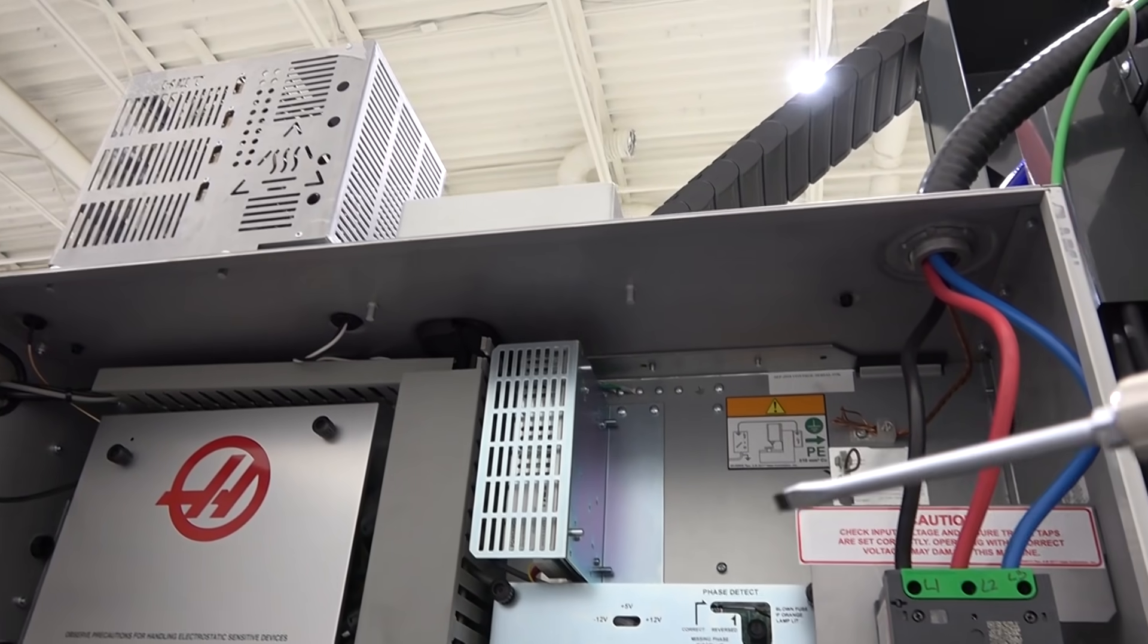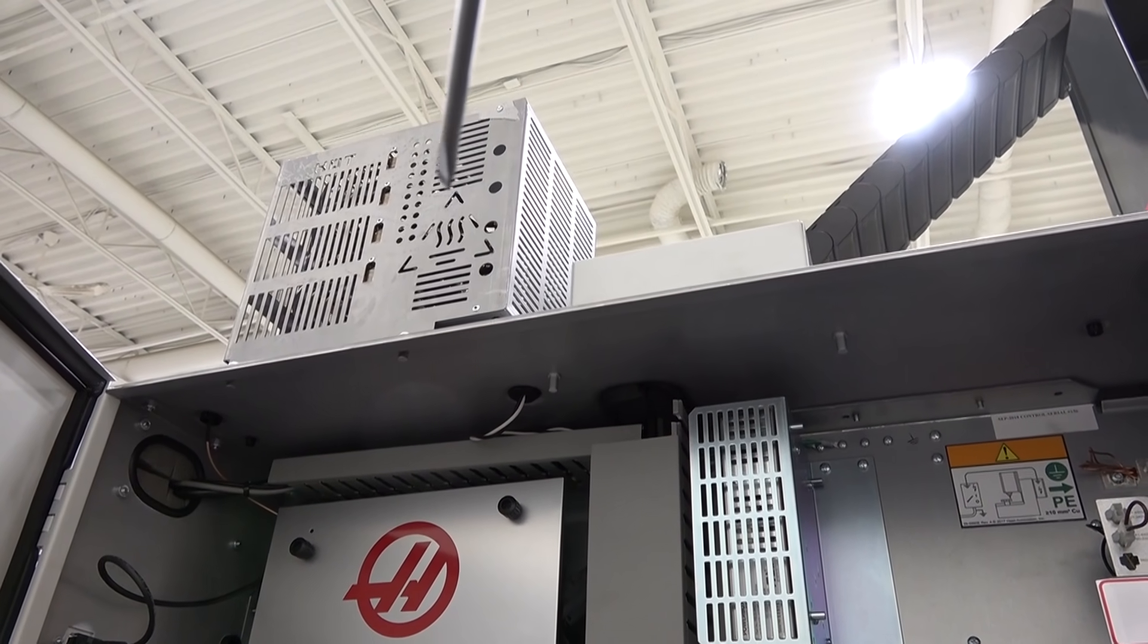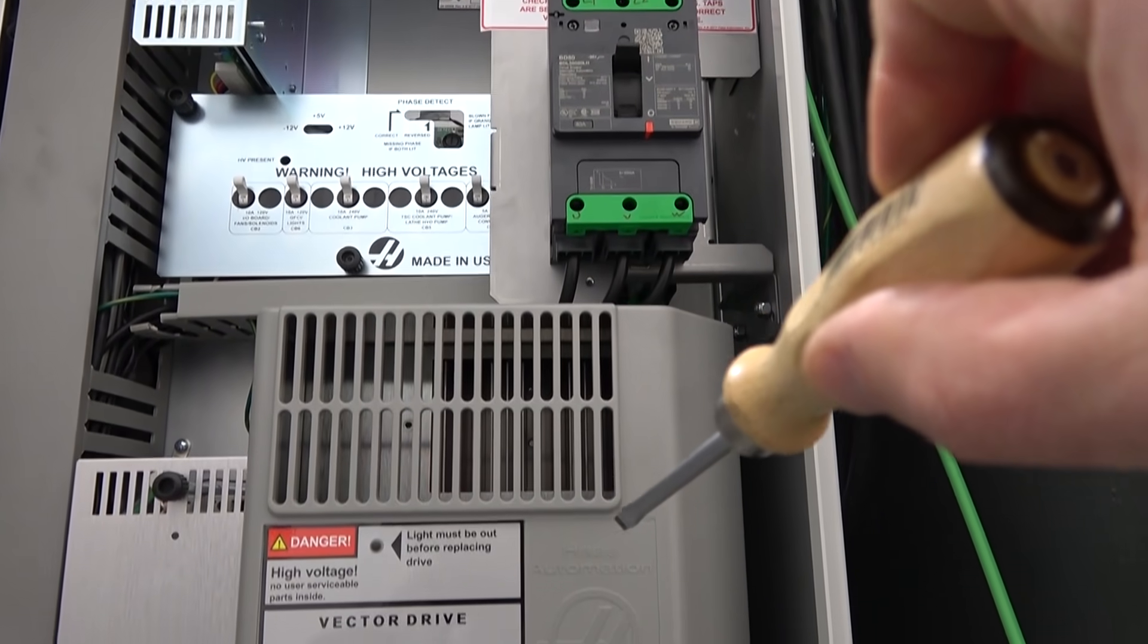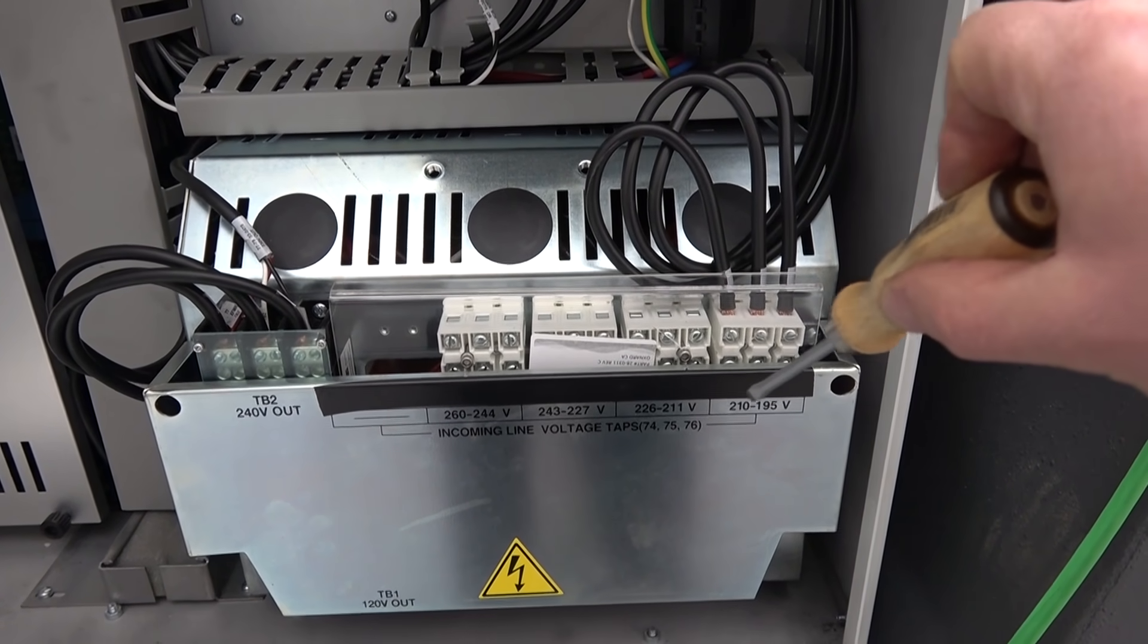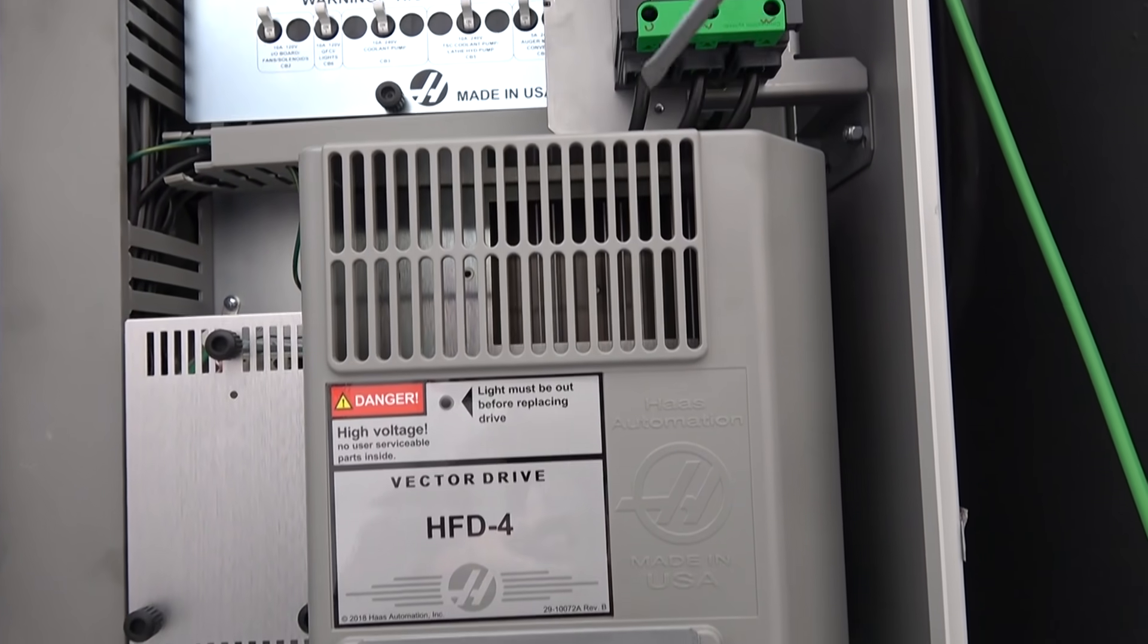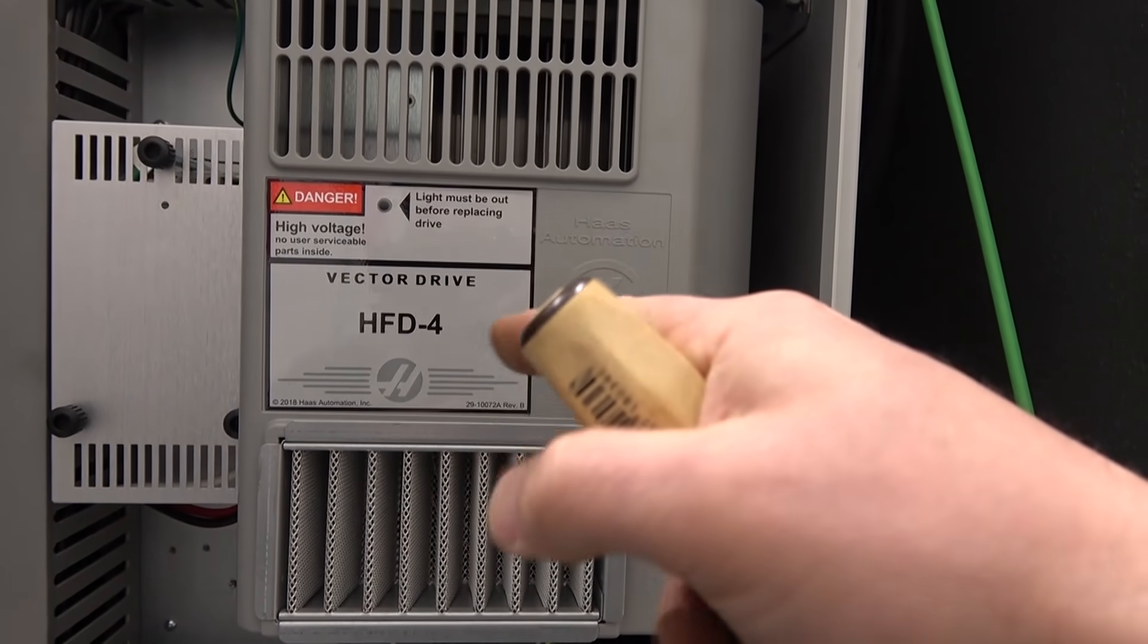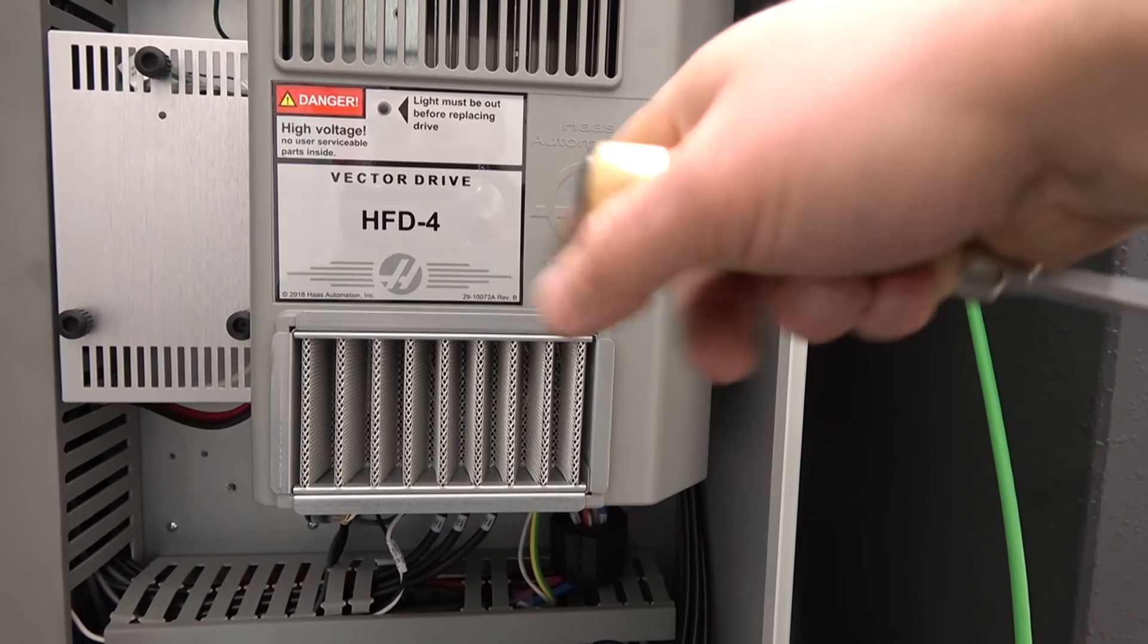Broad overview of the electrical system, very likely you will not be into this on account of not wanting to get your fillings melted. Up top here we have some braking resistors. This is where the spindle dumps a whole bunch of current in order to get it stopped quick, fast, in a hurry. We see the main disconnect, the main power disconnect here, which feeds into the variable frequency drive. This is what runs the spindle. Down here we have some voltage transformers for the control circuitry. The vector drive takes AC power, rectifies it into DC power, stores it on some capacitors on what they call the DC bus, then it chops it up with MOSFETs or in this case IGBTs, insulated gate bipolar transistors, chops it up to get the correct speed of that spindle motor.